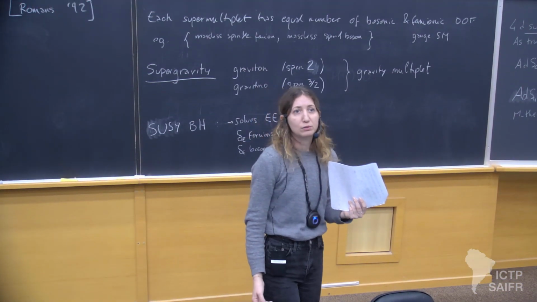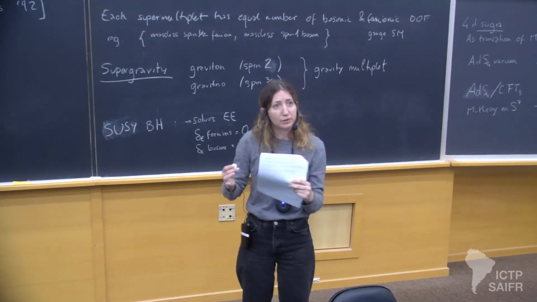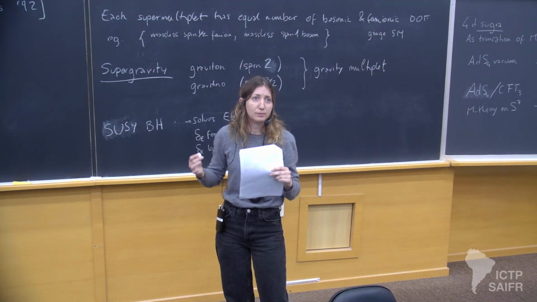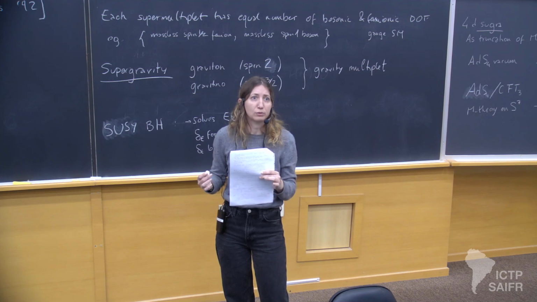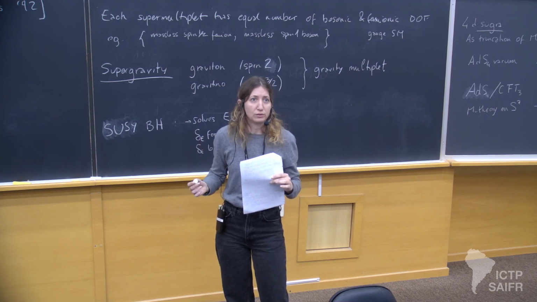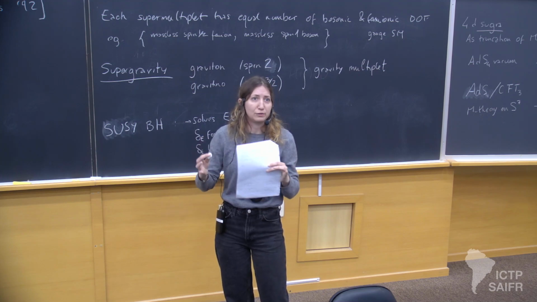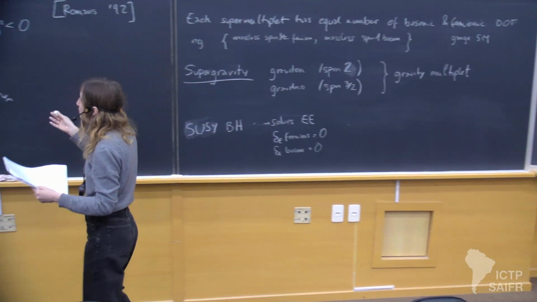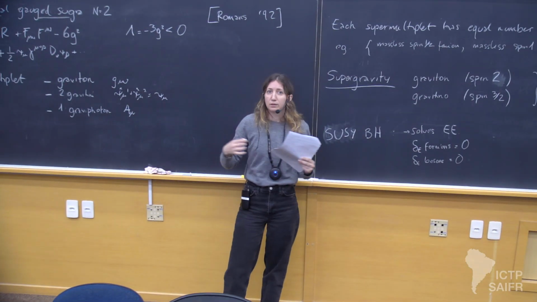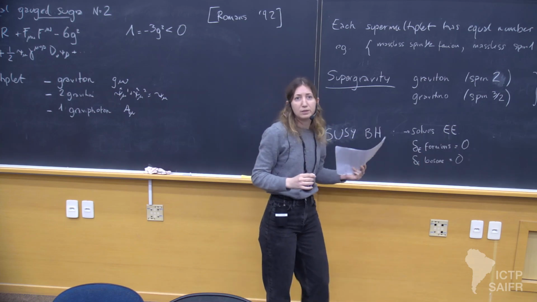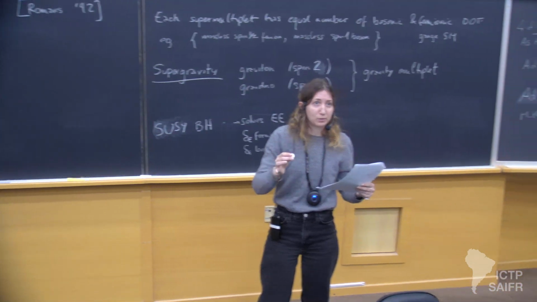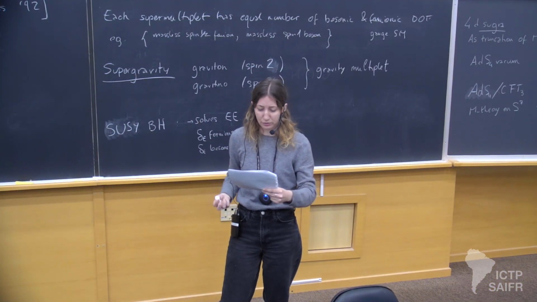Yes, it should be maximal supergravity. I'm just reducing it to a very small subset. Then I can embed it into maximal N=8 supergravity, but I'm just going to restrict to the minimal amount of supersymmetry to retain the basic features, let's say. All the black holes that I'm going to study here, their structure can readily be seen also in N=8, with appropriate modifications. But the juice is the same.